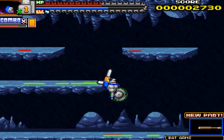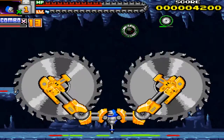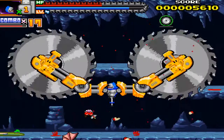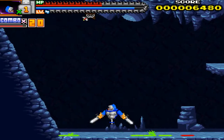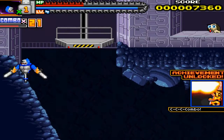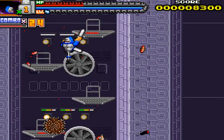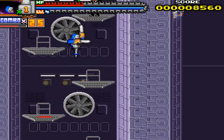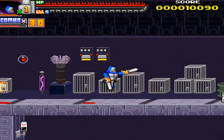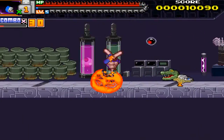The graphics for Bionic Chainsaw Pogo Gorilla are very good. The game has that 16-bit feel to it, and it brings back the nostalgia of firing up my Super Nintendo and Sega Genesis and playing through a badass platformer. With the technology these days, I think the game looks even better than what games looked like back then. The levels are very colorful, the characters and enemies are very colorful, and there's no bland and boring graphics. There is no glitching, which is quite nice — although for nostalgia's sake it would have been cool if they had a glitchy level.